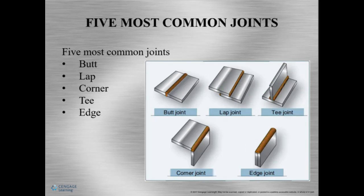Now, this one, corner weld, okay? It's a corner. Now, it can be considered a little bit of both, depending on the fit up of the corner, and we'll kind of talk about this later. And this can be a fillet or a groove. And then we're talking about edge. Well, just as it seems, it's a weld on the edge, and this is more or less a fillet.